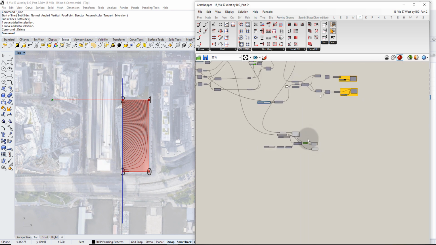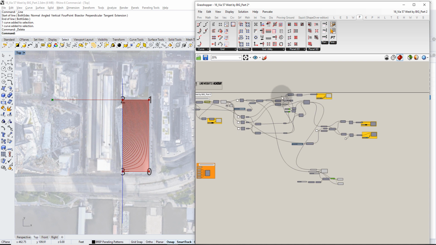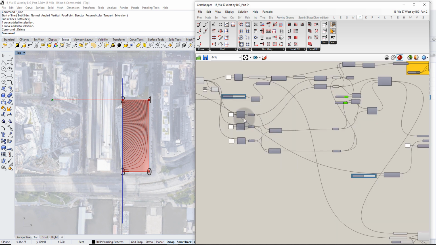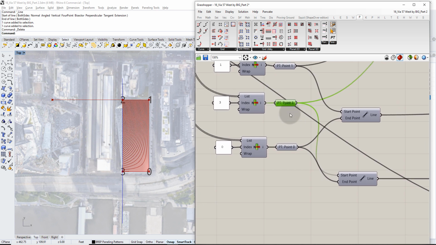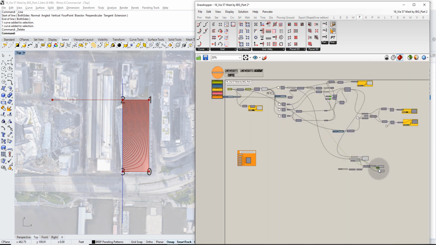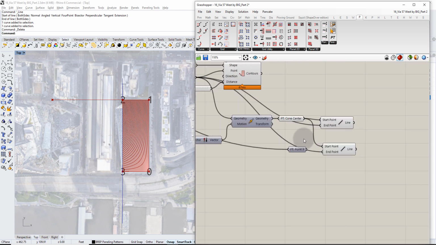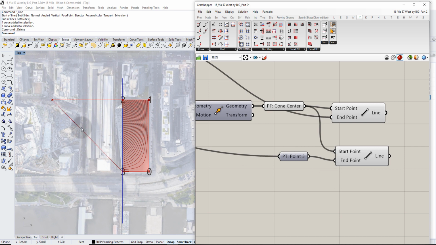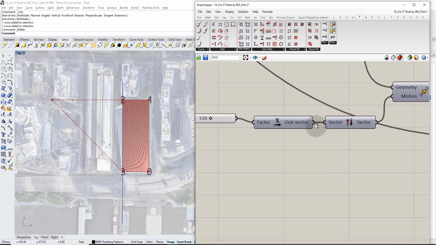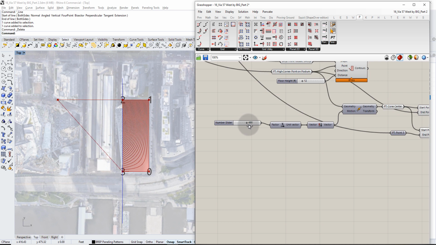Where's point 3? Well, if you come up here in the definition and you look over here, no, actually over here, this area here, you should see I have point 3. I actually labeled it for us this time. So you can just copy and paste that, grab point 3 now, come down here, and use that instead. So now you see you have the cone center, which you can move a little bit, and you have it coming to here and to here.